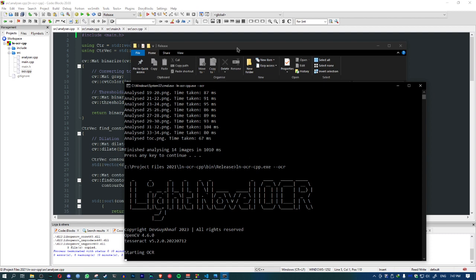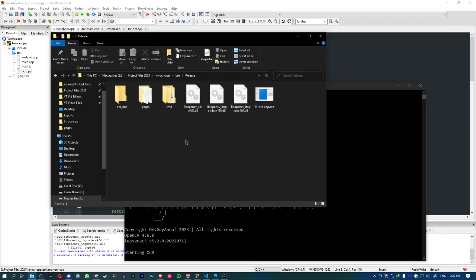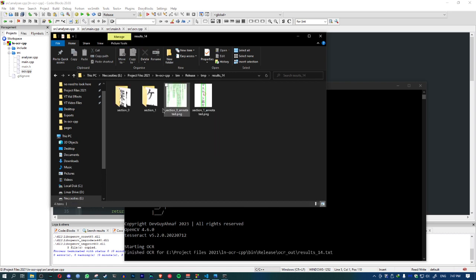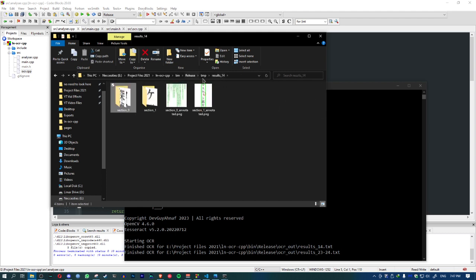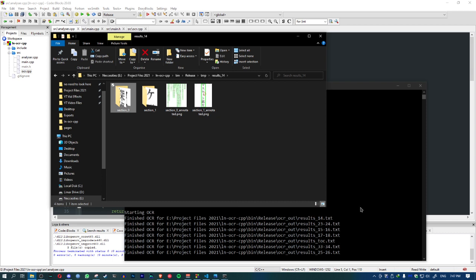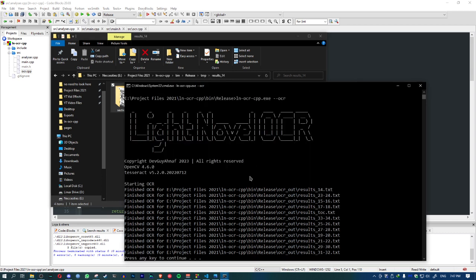Now this will take some time, not too much. The reason is that for each page you have multiple sections, and for each section you have so many images. It goes over all of them one by one, and then merges all of them into a single text file. But even considering that, it does not take a lot of time since the program is multi-threaded, which means a lot of the processing happens concurrently, and not sequentially, going over one by one, which takes a lot of time.